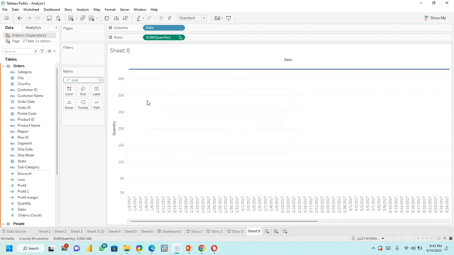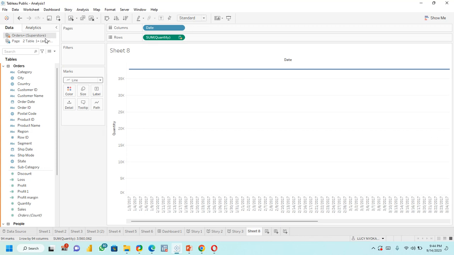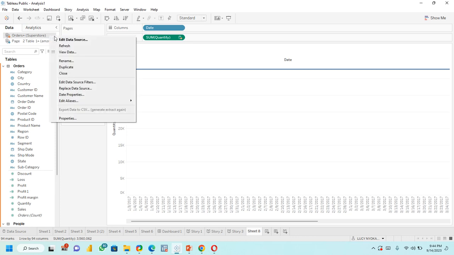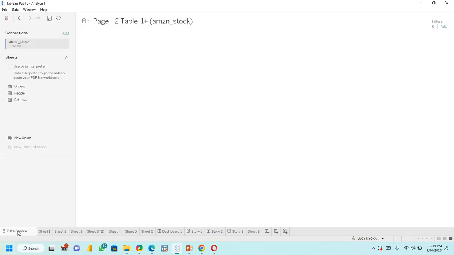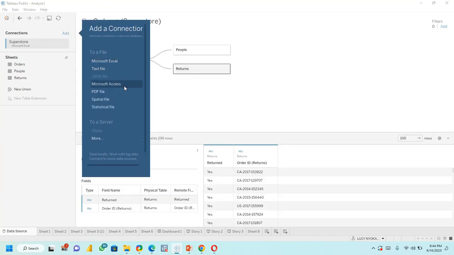Okay, I was trying to use the order variable here in the data set, the PDF we imported, to see whether you can work with both of them. But it says there has to be a relationship between the two variables. So you have to make sure you do the adjustment. Again, back to the data source, you go to add, you add a file. Not really sure whether I have a file.